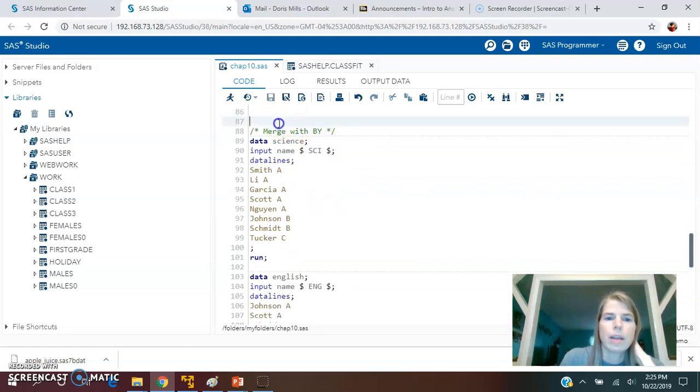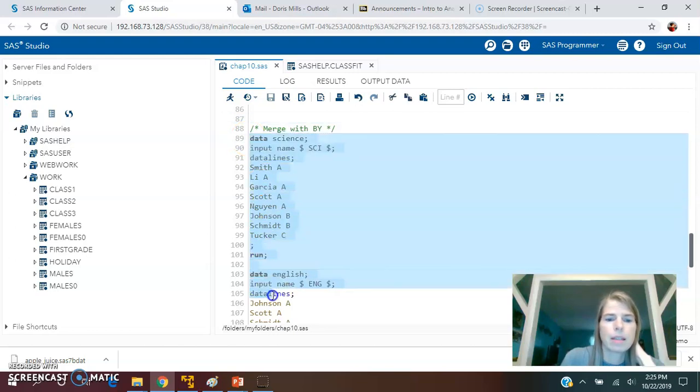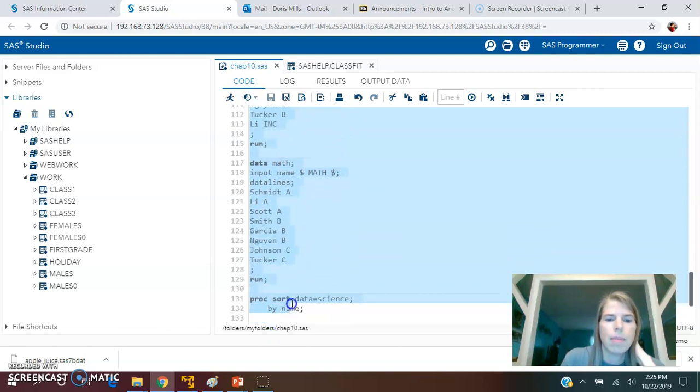Let's combine using a different statement, this time with a merge statement combined with a by statement. Again, I will first create 3 smaller data sets. And here I've got 3 different subjects: science, English, and math. And inside these data sets, I'll have names and grades.